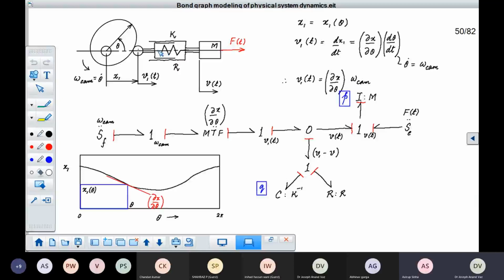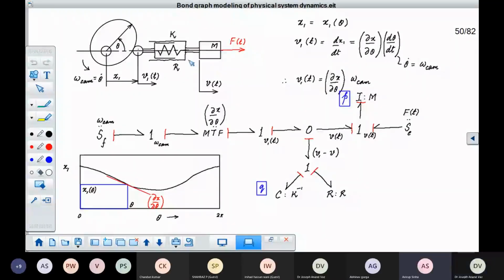In the process, a velocity or a motion is being imposed on this end, on this follower. So it will move with the velocity v1. And on the other side, you have the mass. Of course, we could have had a more detailed, more elaborate version of this. I have not shown the constraints over here. We can also bring in the constraints.